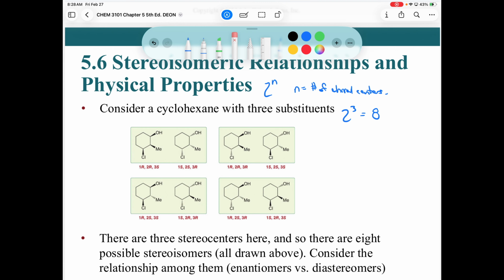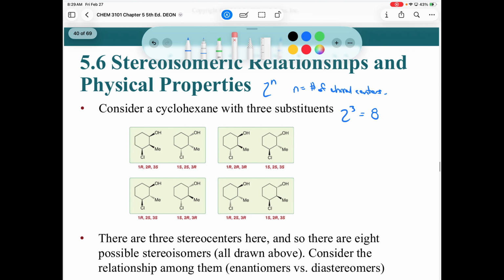I totally get that. Now, we could pick any one of these compounds at random. I'll pick this one. I closed my eyes and I came to this compound. Now, barring its enantiomer, which is in the green box with it, I want you to tell me, what's the relationship between this guy and this guy? Are they stereoisomers of each other? Yes. Are they enantiomers? No. Therefore, they are diastereomers. Exactly. What's the relationship between this guy and this guy? They're diastereomers again, right? It's the same old drill. They're stereoisomers, but they're not enantiomers. The enantiomer is the other one in the green box, right?